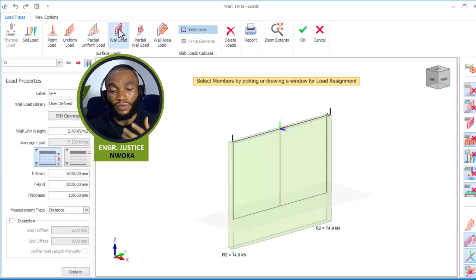So right now, I'll come here and click on Wall Load. On this wall load, I'll have to put in my wall unit weight. I'm using a 9 inches block wall, which is 225 block wall. So I'll put 3.47 as the wall unit weight. Now this wall unit weight is gotten from knowing the weight of one block, 2.8, and then the weight of plastering is 0.3. Now plastering is of two sides, so 0.3 for the external and internal. If you add both plastering together, you have 0.6. So 0.6 plus the weight of block without plastering gives us 3.47. Okay, that's fine.